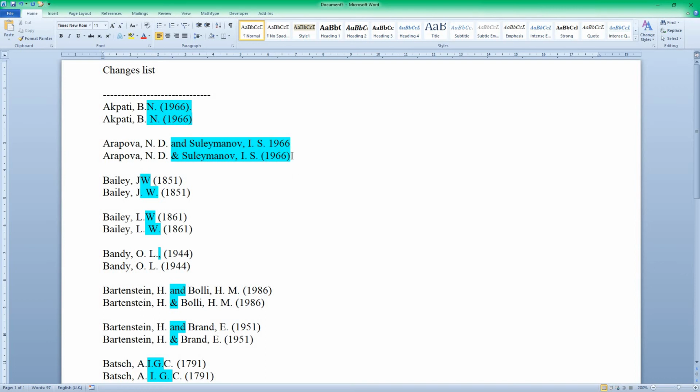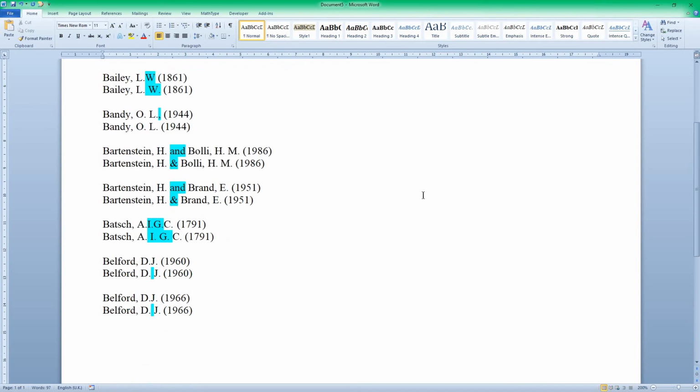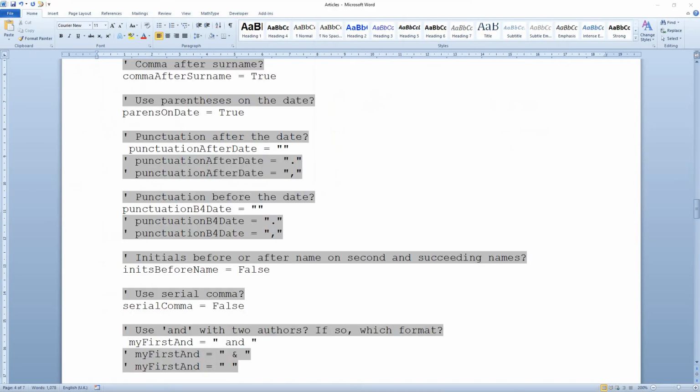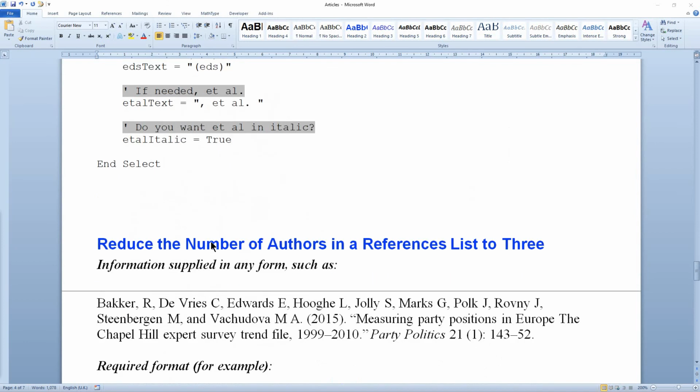It's added the parenthesis on the dates, which was missing there. So this list of what it does shows you what it's changed for the different references. Okay, so I think that's about all we need to do on that one, and let's see what we've got next.